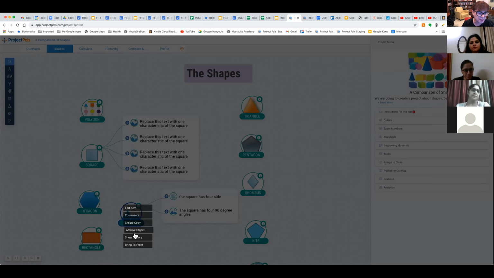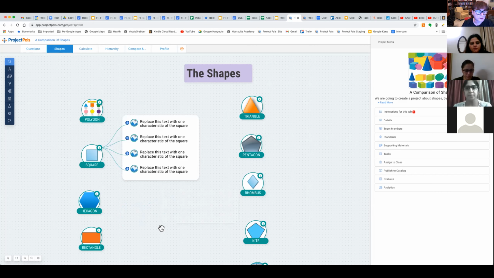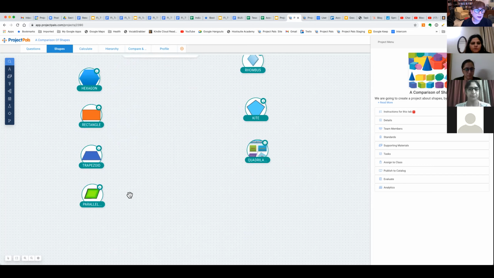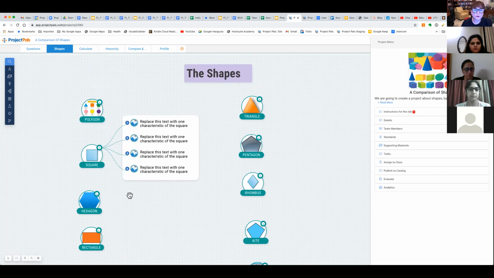And let me just archive this object, because as I said before, this is our template that everybody's using. Okay, so moving on from here. As you see, we have a component for each shape. What the students need to do in this case is they are getting this scaffolding that says replace this text with one characteristic of the square.